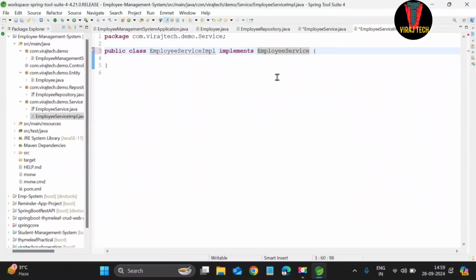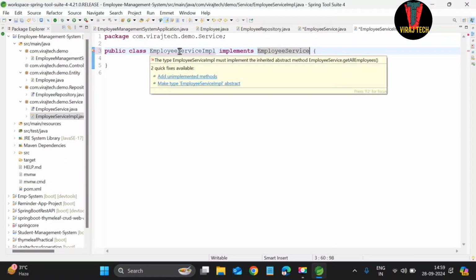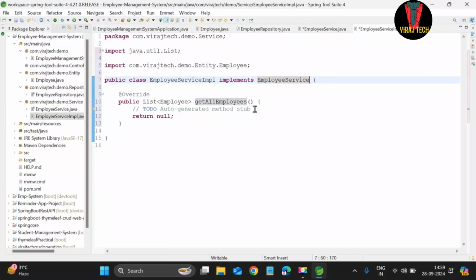And after implementing, you will get a red line. Bring the cursor to that red line. You will get Add unimplemented methods as an option. Click on that and delete this comment, as we need to do a method override.